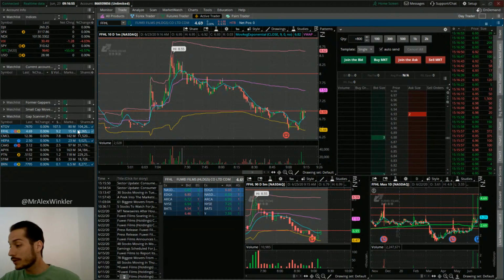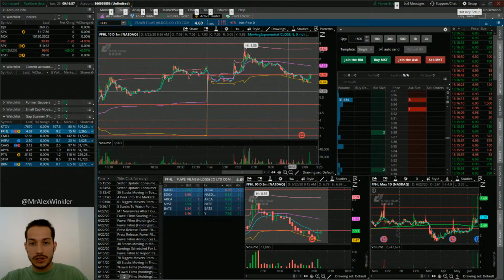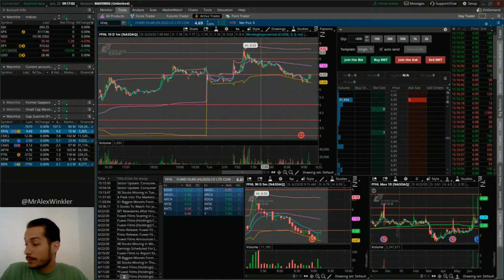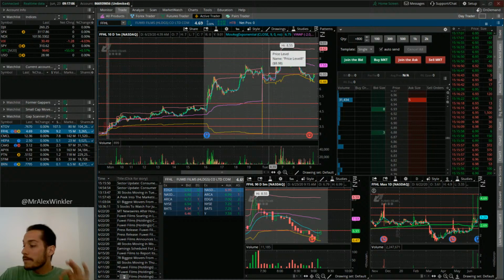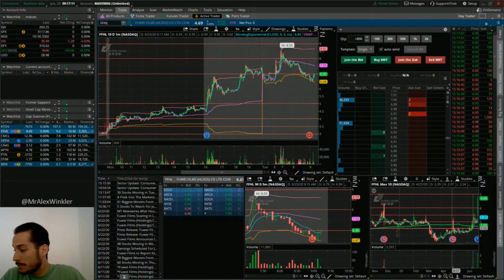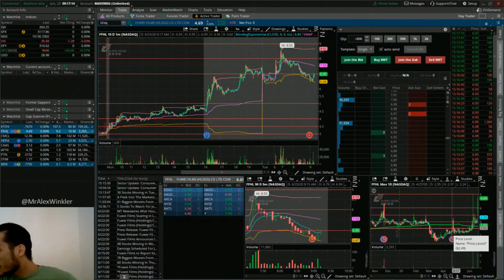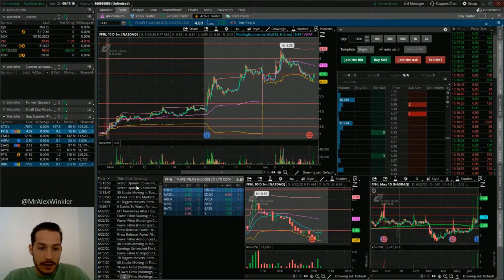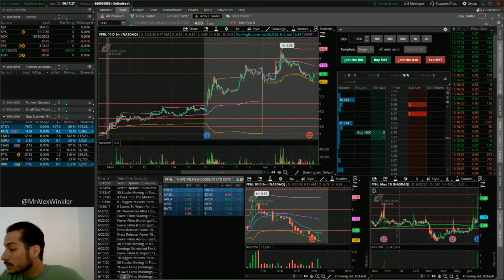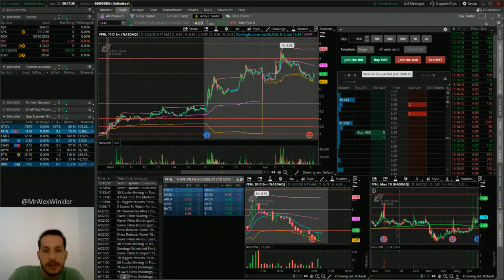FFHL. This one's looking pretty good, because just now it started popping up again. I like the fact that it hasn't pulled back too much. Let's scroll back a little bit further. 64% gap, 1 million float, guys. That is a nice float we're looking at here. It's going to be a second big green day. Chinese packing containers. Q1 results is the catalyst, so good quarterly results. Let me see the sector update. Yeah, so increase in sales. This will be an interesting one to watch for sure, just because of that 1 million float alone.